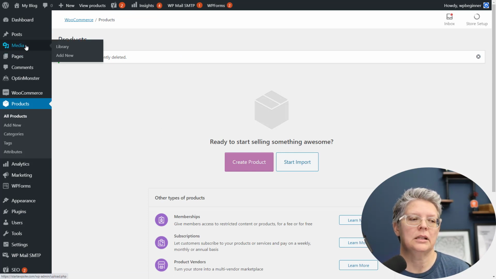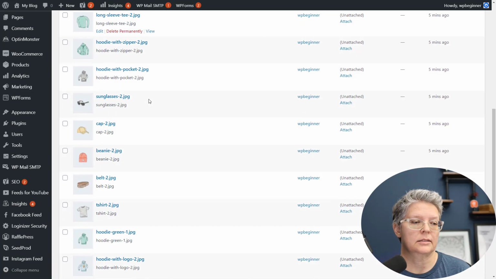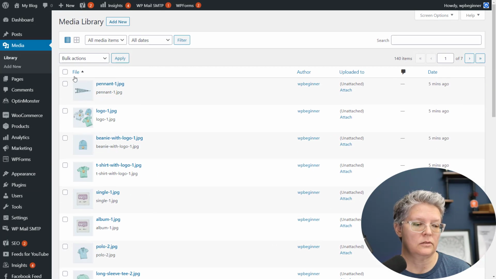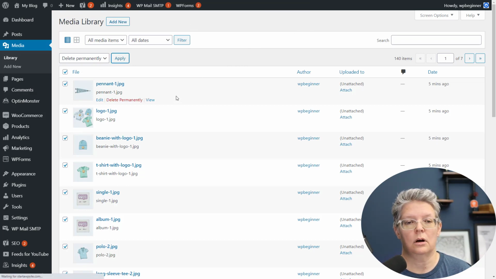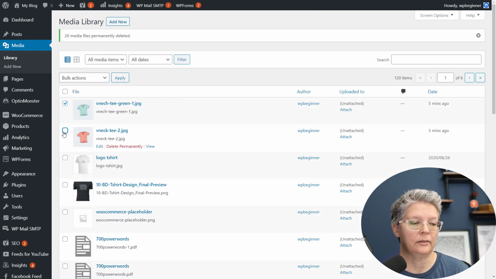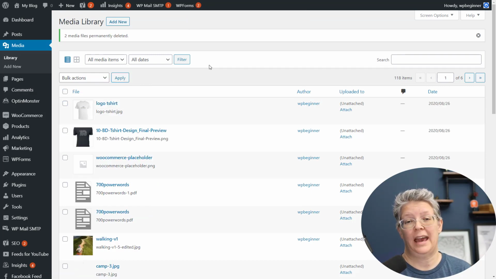What I would recommend is go ahead and do one more thing. Go to Media Library and remove all of the images that were associated with the products. So for these, most of this page is that. So we're going to highlight all of these, delete permanently. This is the only one where it will automatically delete them all. And we have a couple more here. I'll do the same thing. Perfect. Now your store is ready for you to add your own products.